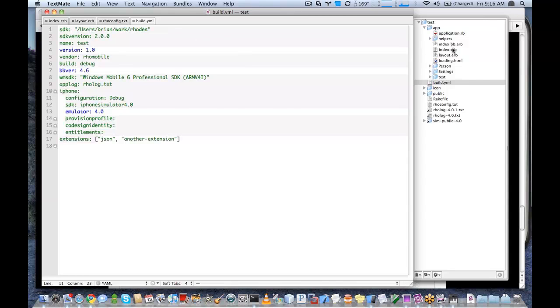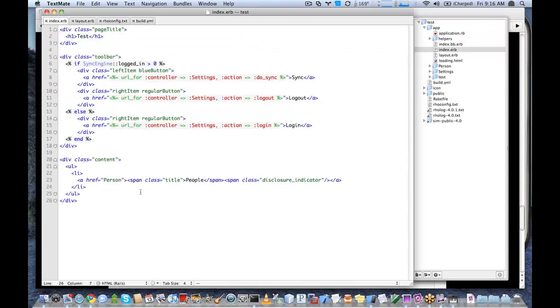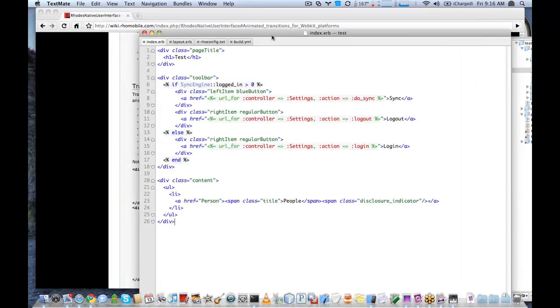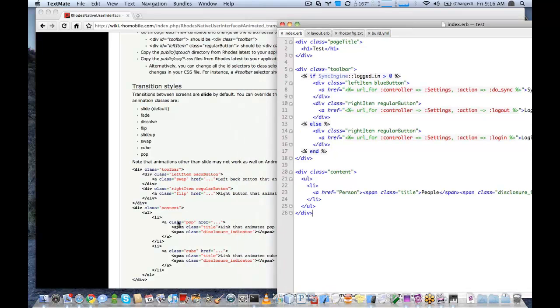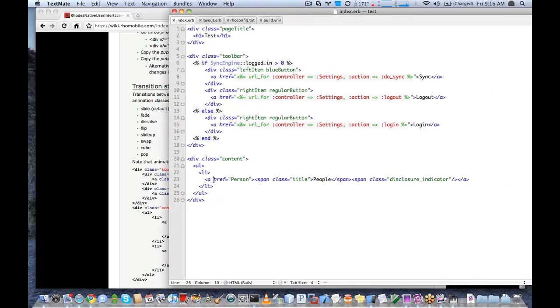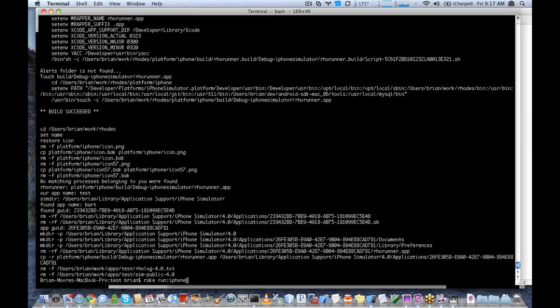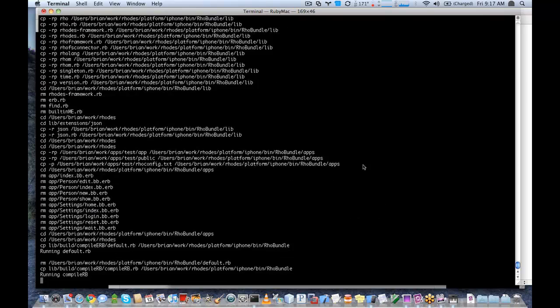So we'll go to our index page, and for example, we want to change this to a fade. So if we take a look here, you put it on the anchor. So we'll say class equals fade, for example. We'll now go ahead and relaunch our application.